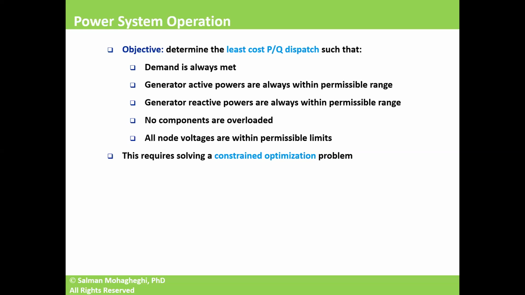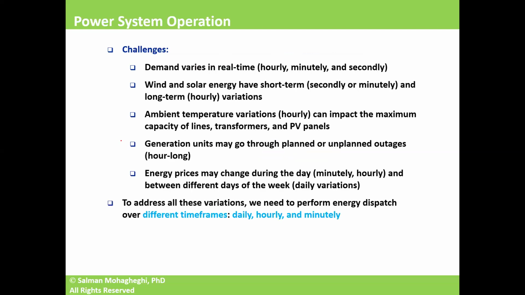Take a close look at this problem. We have an objective function, which is the cost of dispatch, and I want to minimize this cost. So I have an objective function that I want to minimize subject to a bunch of equality and inequality constraints. This is a constrained optimization problem. However, solving this problem is quite challenging.